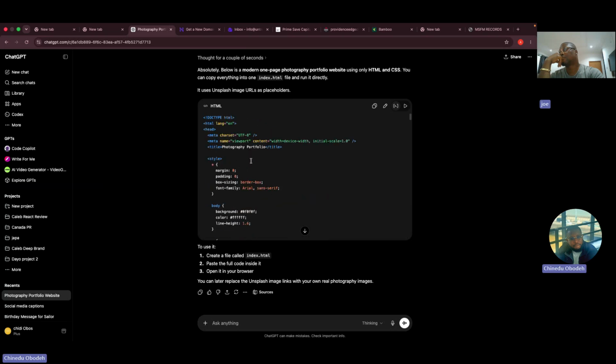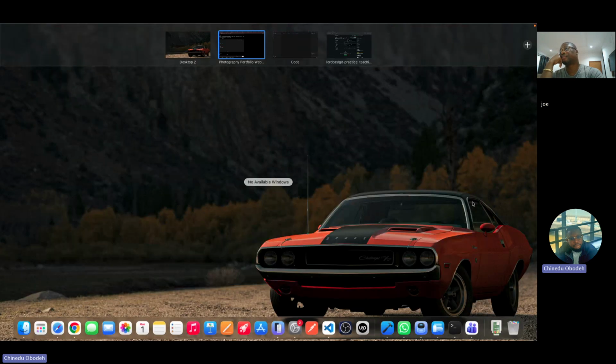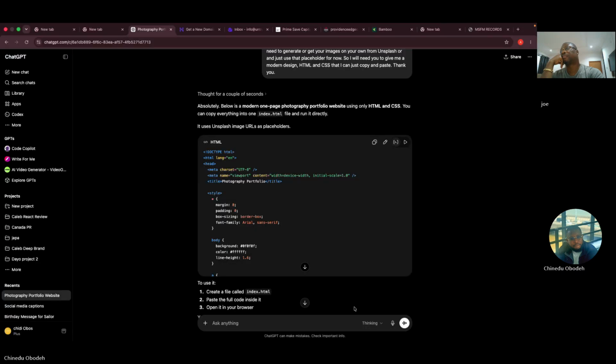That's just a one page site. So I can tell it to separate it. Let me tell it: I need you to separate it into two different files, index.html and styles.css. The styles should be in styles.css, and the components or elements should be in index.html.